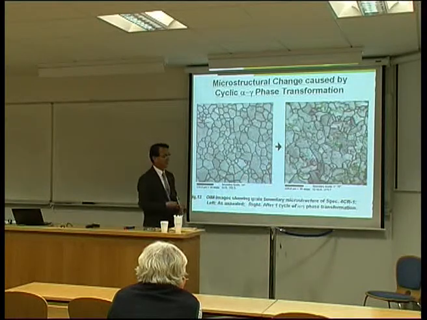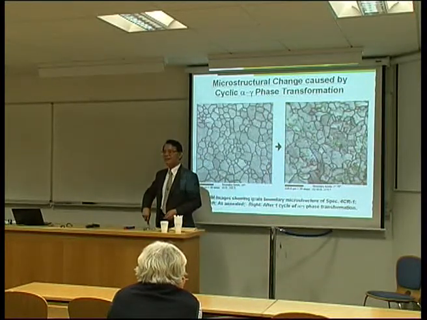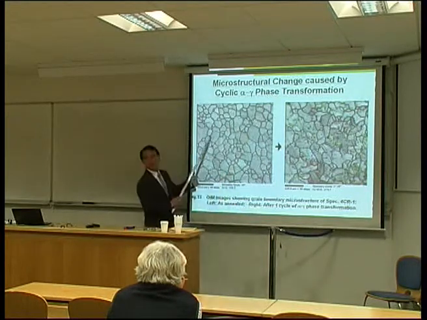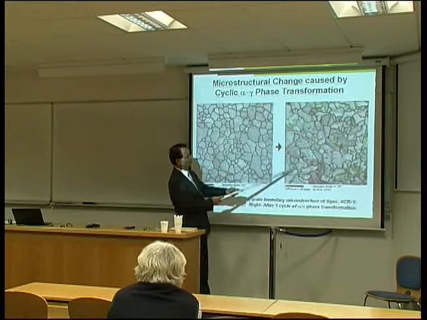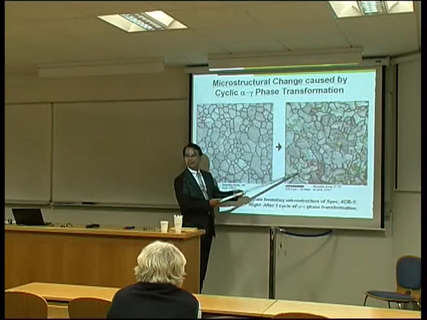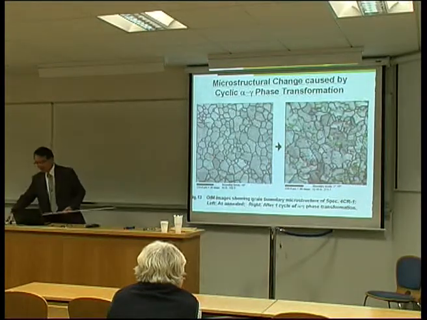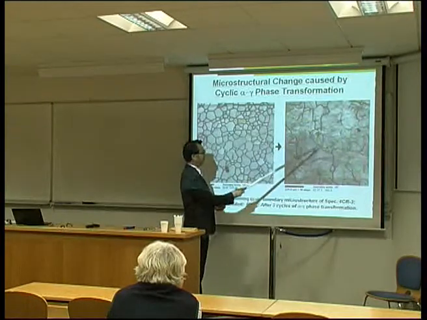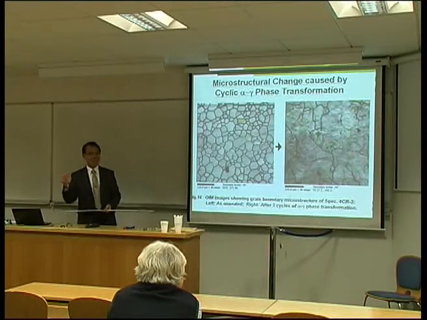And another finding: you can clearly recognize the green boundary lines. These are twin boundaries, sigma 3 boundaries. The density of the twin boundaries increases compared with the initial as-annealed condition, like this. Those twin boundaries are associated with the original grain boundaries in the matrix before the transformation, or later with the growing boundary, like this. With an increasing number of cycles, this phenomenon becomes more significant, and of course the density of the green sigma 3 twin boundaries increases. So this is again very interesting.